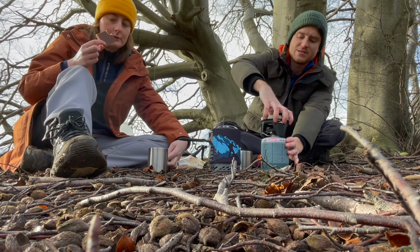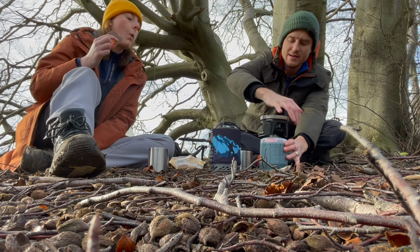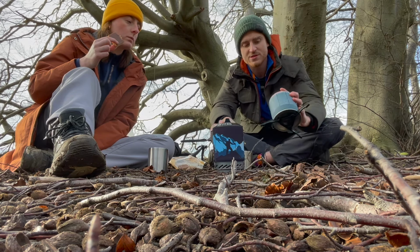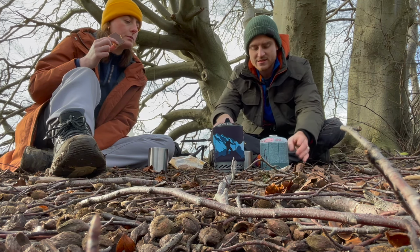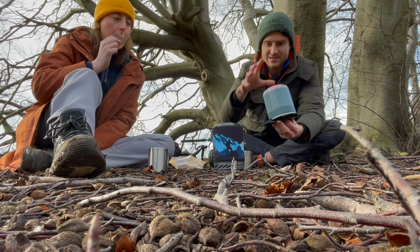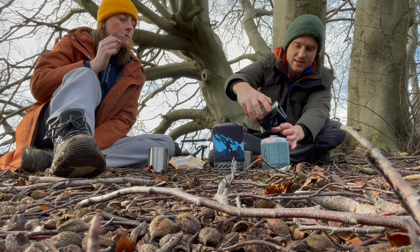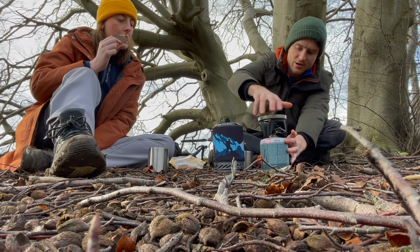So how it comes is, let's just turn that off. It comes all self-contained, it all fits within this. And then you just buy these disposable self-sealing gas canisters to go with it. Essentially you have a stabilizing bracket, because when it's, I'll show you in a minute, it's top heavy. So that fits onto the gas bottle. You have the burner fit onto here. That just screws on.